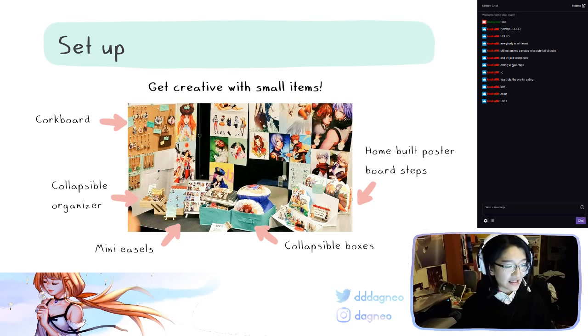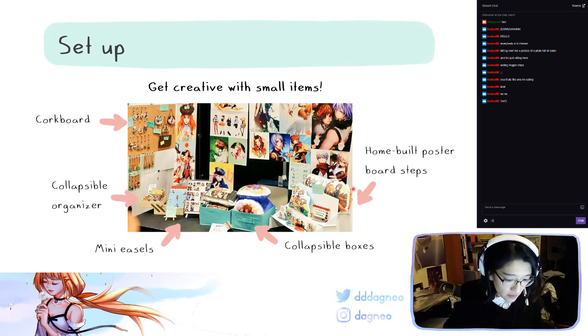And that is, I think, a trend that you'll see in all of my stuff, is that everything is collapsible or portable, because I tend to run out of space very easily in my suitcase, and so I try to make sure things are not bulky as much as I can.